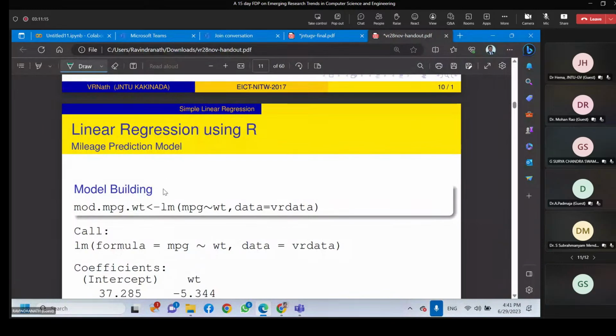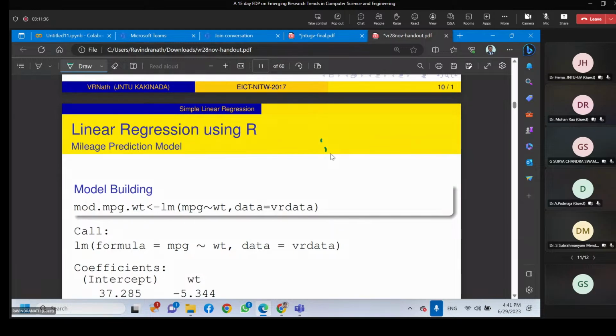So how do we use this model? This is lm, MPG tilde weight, data equal to VR data. So MPG is my target and weight is my predictor. In this model, if it is a heavy vehicle, the miles per gallon is less.